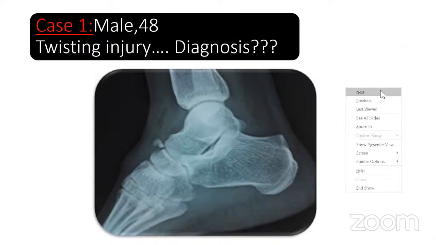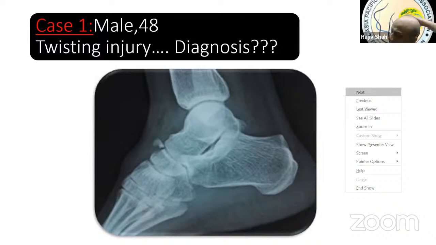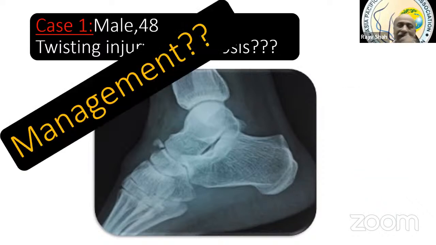By and large, any particular plate that has to be used? See, you can always use a plate which is spanning talonavicular joint, but that has a disadvantage that you need to keep it for some few months and then you have to again remove it. So if you can use a simple plate which is spanning over the navicular, not going over the talus or cuneiform, that would be ideal one. If at all you want to span it, then instead of talonavicular joint, you span navicular-cuneiform joint and press it like a buttress.